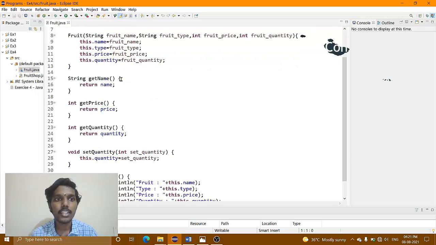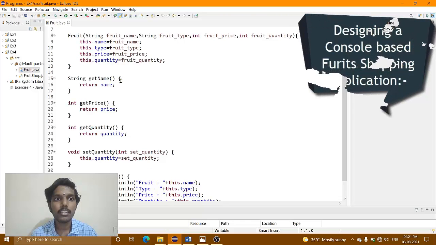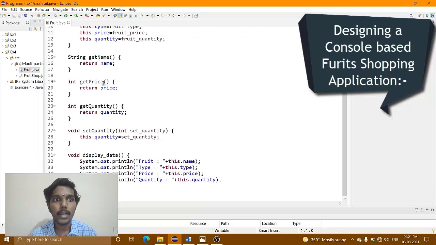Next, we have a getter method called getName that returns the name of the current fruit, a getter method called getPrice that returns the price, a getter method getQuantity that returns the quantity, and a setter method setQuantity for setting the quantity for the specified object.